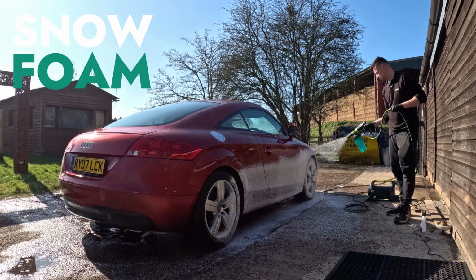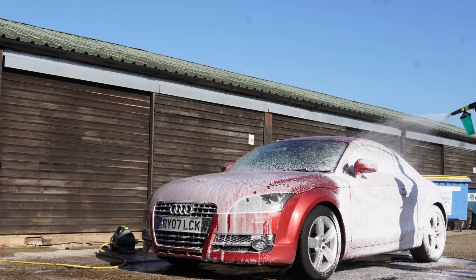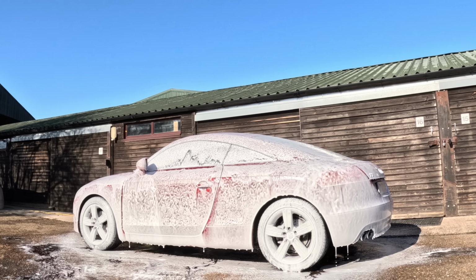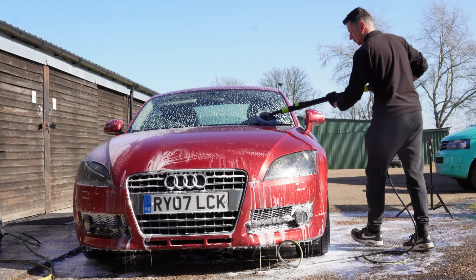With the pre-wash complete, I could move on to the snow foam. And once again, because I was all prepped and ready to go, it was just a case of grabbing the jug and then getting on with it. By this point, the sun was really intense and it was trying to dry the chemicals out, so I had to be extra quick.